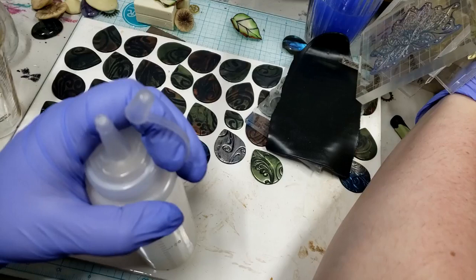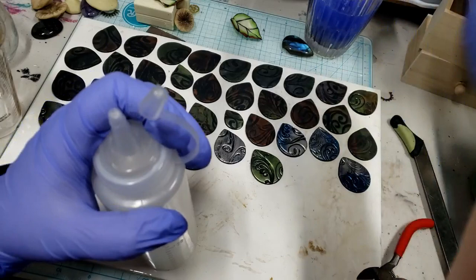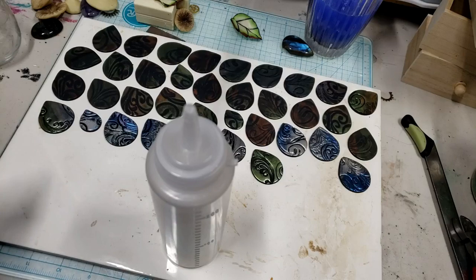Oh, jeez. This is why we tidy up our work surface. Or rather, this is why we should tidy up our work surface. Fortunately, that's already been baked, and it didn't have any resin on it yet. So I'm just snipping that off. Okay, so all of our resin's in there.